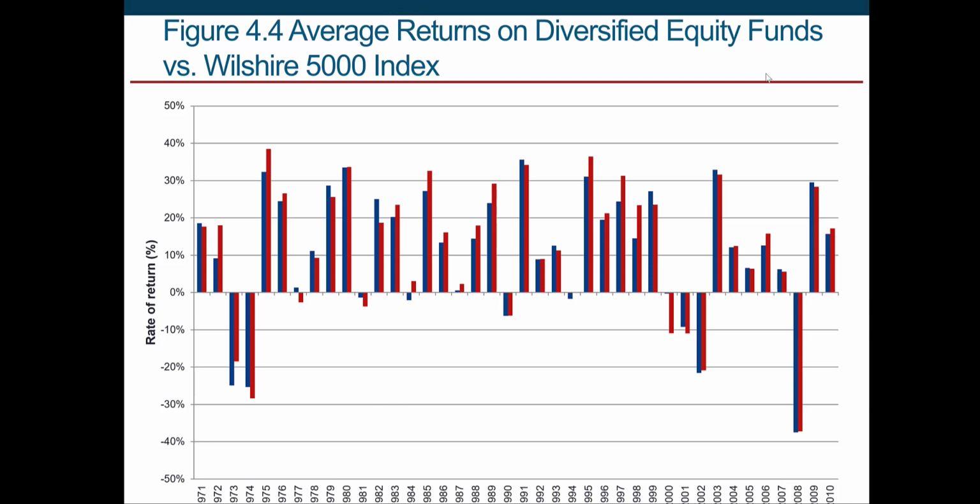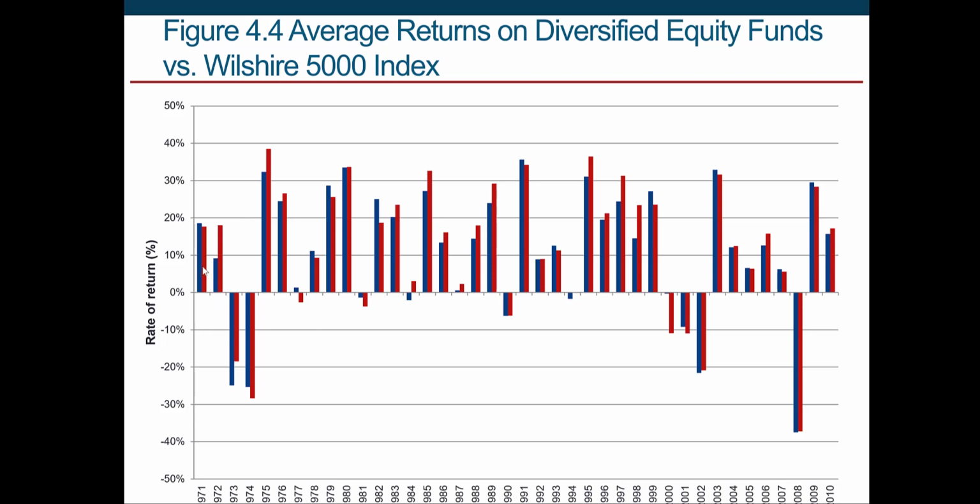The average return of a stock mutual fund versus the Wilshire 5000 annually starts in 1971, and this goes to 2010. The blue lines are the stock fund, and the red lines are the Wilshire 5000 index. And the Wilshire 5000, by the way, is investable. There are actually investment products, mutual funds and ETFs, that track the Wilshire 5000. You get exposure to the entire US market basically through these funds. So this is not something that is hypothetical. You could have achieved similar performance. At least you can do it these days.